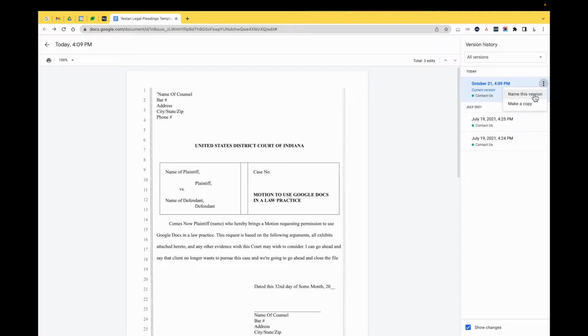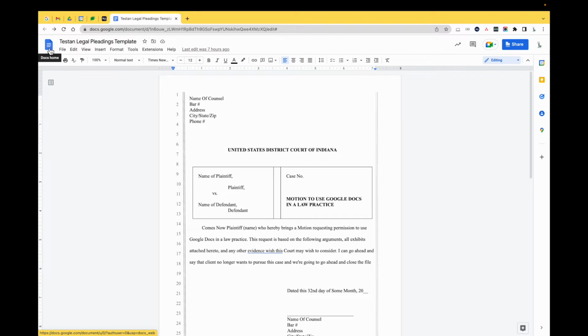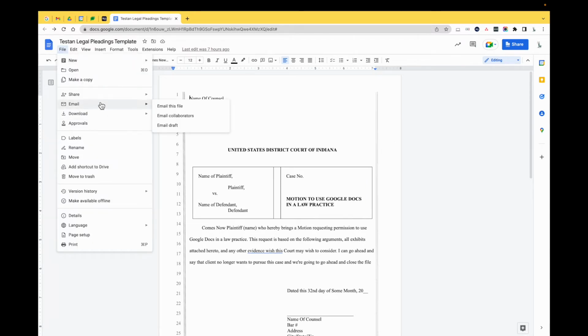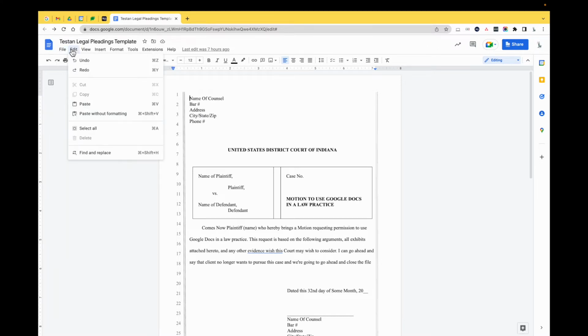Again, we have a video with more detail about that, but here you can quickly just go back to the original version and make a copy of it, without having to click the undo button 5 million times. So that's the file area. Of course, you can always pause the video, go ahead and try to download or email as and see for yourself how it works. But we're going to go ahead and move on to the next button.